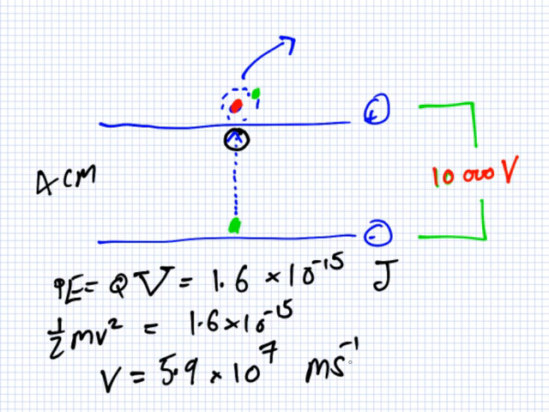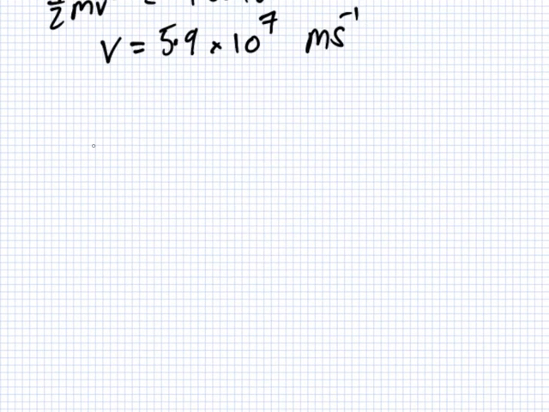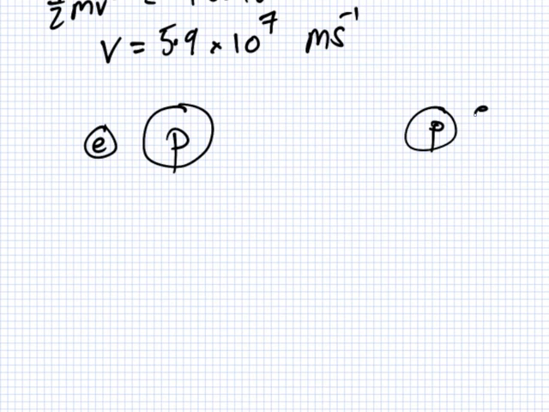Now, what happens when the electron hits the plate? It hits and binds with a proton. What type of problem is this? It's a momentum one. So what's happening here is you have an electron with this speed and a proton which is at rest. They collide together, and the proton and the electron move off together with a speed. I'll call it x. That's what we want.